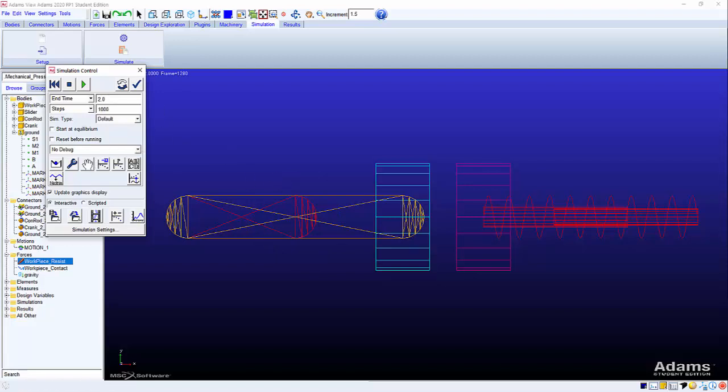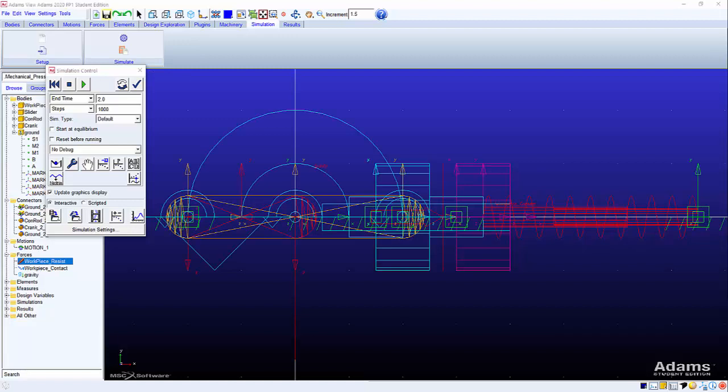Now, I can see that my simulation has achieved my goal, so I'm going to save my model without backup. So now I have our simulation saved. Let's monitor our simulation behavior. What we would like to do is to look at the force in the spring.